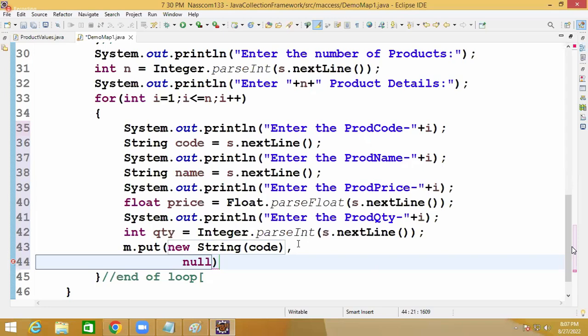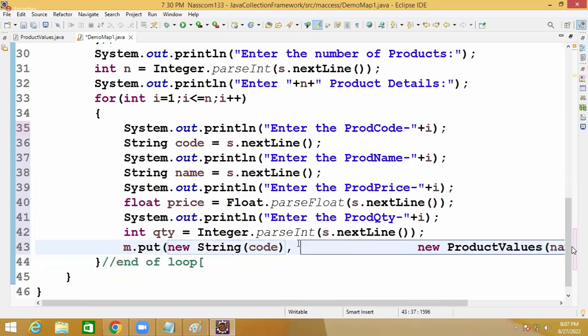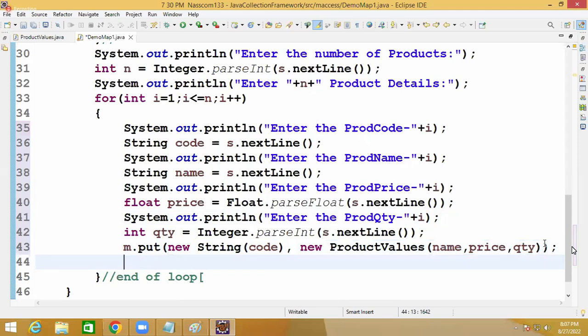Second one is new product values, name, price, quantity. So this is put method, means adding the element pair to the map object.